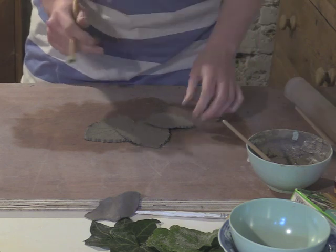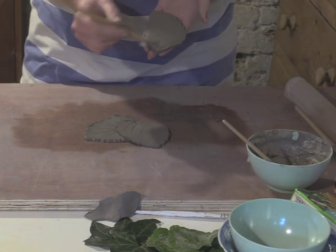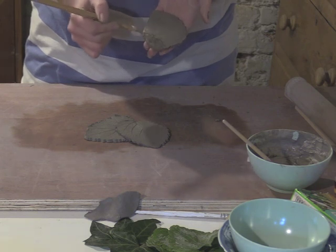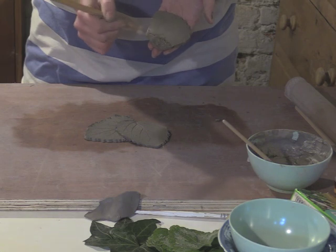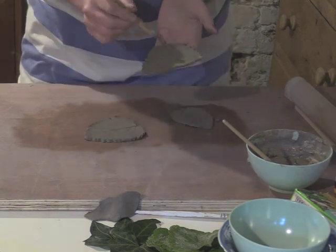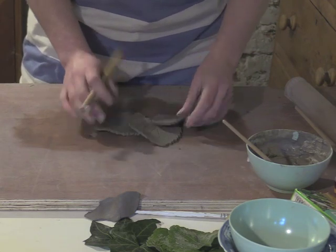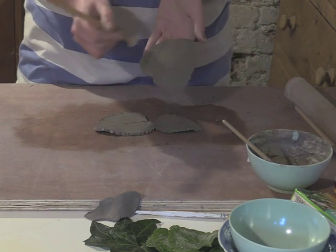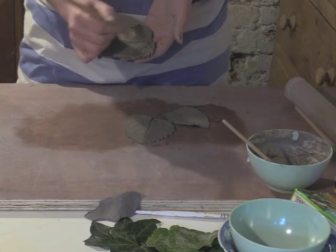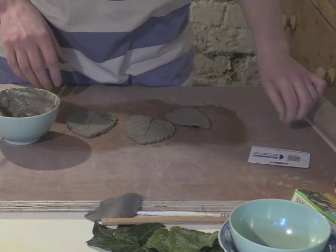And then the scoring is just cross-hatching. So I'm going to look at where I'm going to attach my leaves and then just cross-hatch both surfaces. So you're going one way, going the other way. You don't have to be particularly neat with this. You just need a nice rough surface for the leaves to attach. Once you've scored everything, you're going to add your slip. It's important to score it all first because then your slip won't dry out.